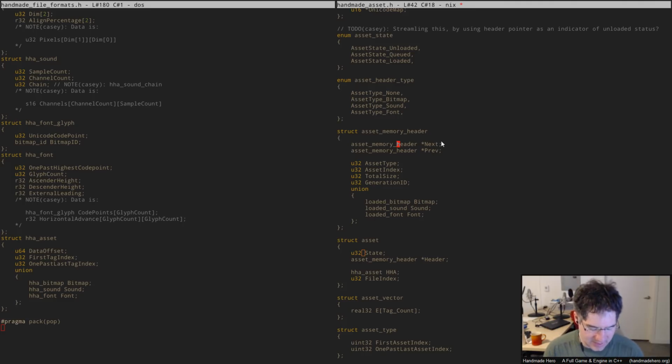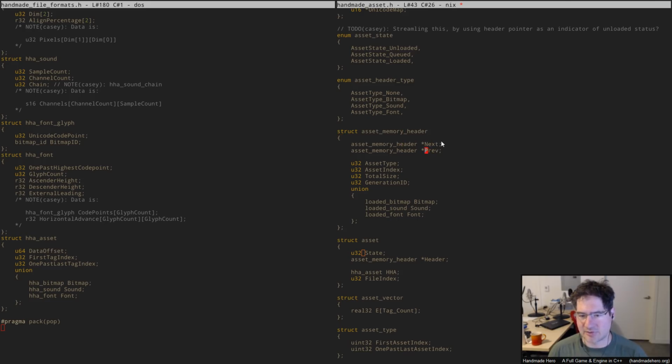I had Anna put them into fixed size boxes so that we can do more reliable memory allocation on them. So I think we can probably get rid of this asset memory header idea in the future. I mean, not get rid of the information in here, like the total size, probably. Well, we might be able to get rid of that as well.